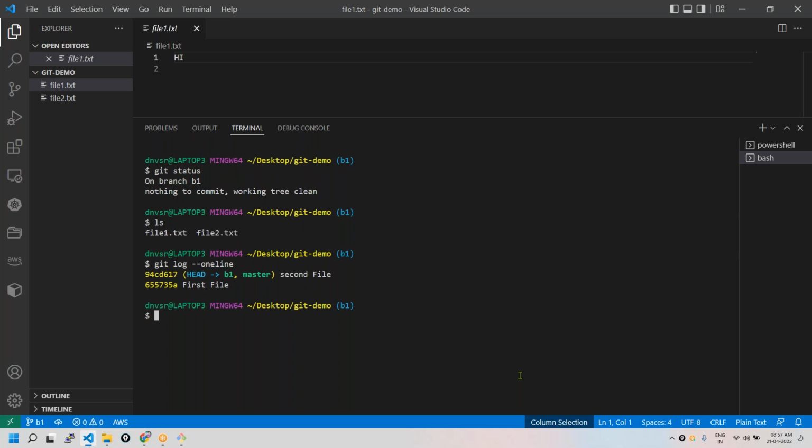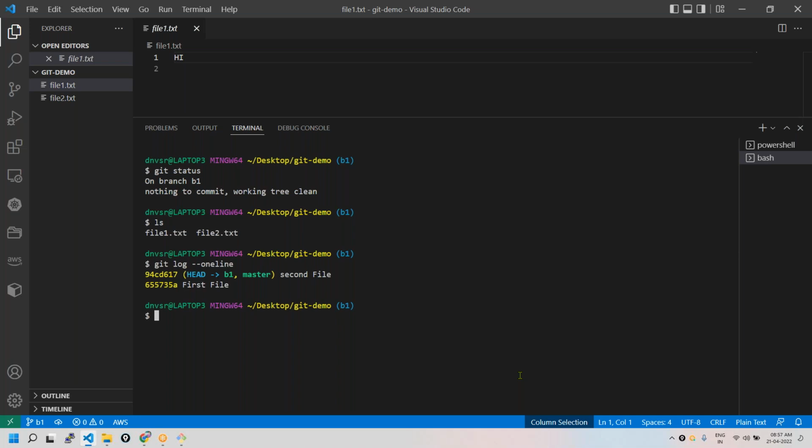So that means a file from master will automatically be copied to the different branch when we create. Yes, when you create, they were copied. But now if I go to master and create, it will not be there on B1 automatically. Only when you create a branch, that is copied. Later on, they work like two parallel entities. Just to make the things clear, I'm repeating, okay?